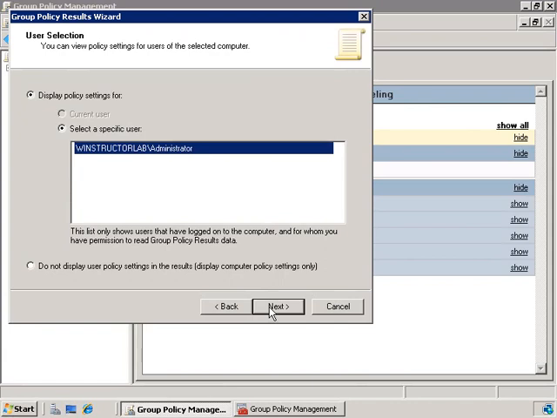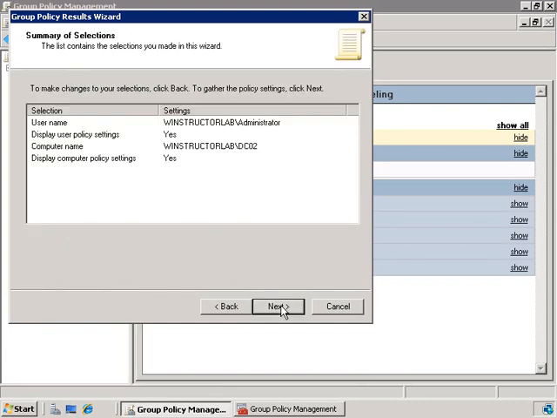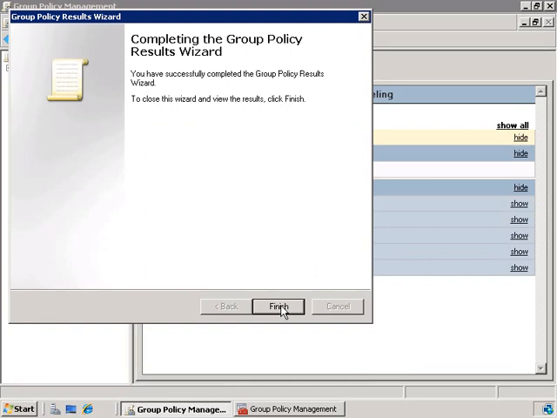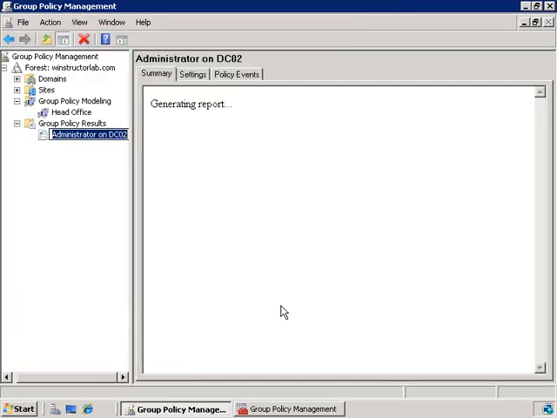Alright. Now this wizard here will now identify what user accounts are associated with the machine in question. Now do note here that this list only shows users that have already logged onto the computer, in which case the only account thus far is the administrator account. So we'll use the administrator account for this test, although we can choose to not display any user policy settings if we like, but we'll leave the default as it is. We'll click Next. And we've got our summary here, so we'll click Next, and then the wizard is going to go off and gather the results. Okay, it's done. It's pretty quick, so we'll click Finish.